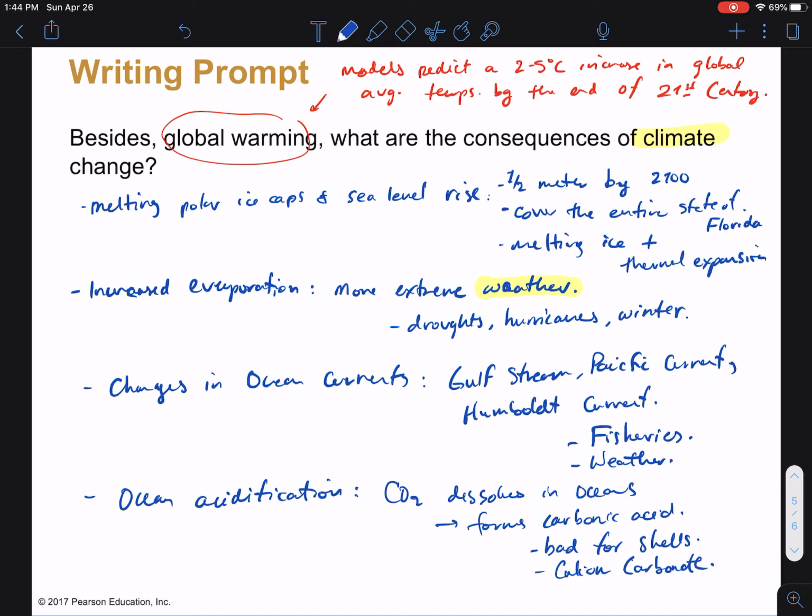And so this might have big problems, at least in the short term, for how our planet sequesters carbon. Remember, it's the carbon shells of little tiny animals that then sink to the ocean floor and get built into limestone. So if those little animals are having problems building their shells, that may cause problems in sequestration. It also can disrupt the food chain. So these are the big two here. But these others are important as well.